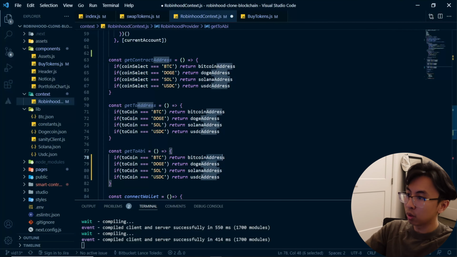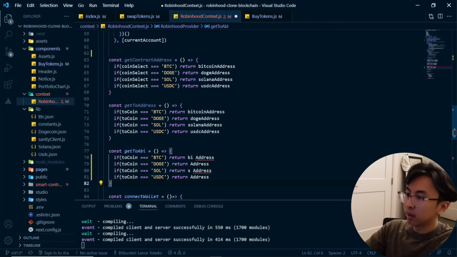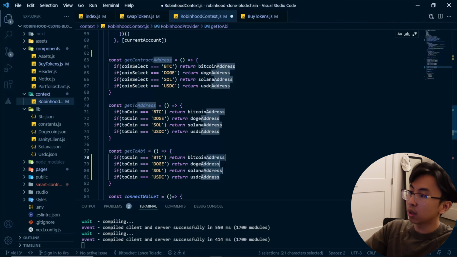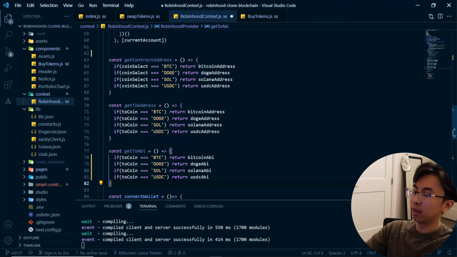So you can actually fix this really quickly by highlighting address, pressing Command D or Control D, and then just moving your cursor and I can just erase all of it. Cool. So that didn't fix all of them, but we can fix. Let me try that again. So there's a quick way to fix this. What you can do is highlight address and press Control D or Command D. Press backspace to erase all the addresses that you highlighted, and I can just switch all of them to ABI, and we're good to go.